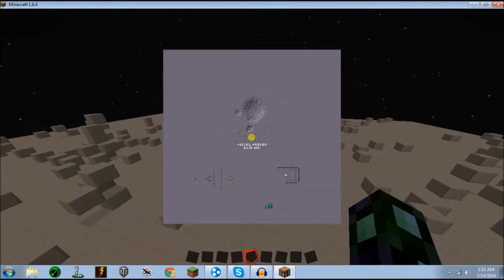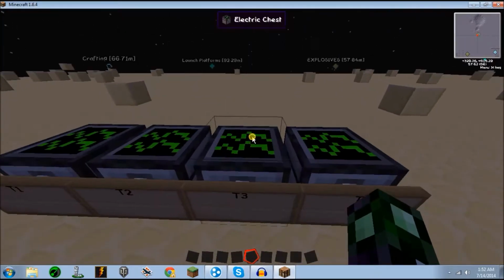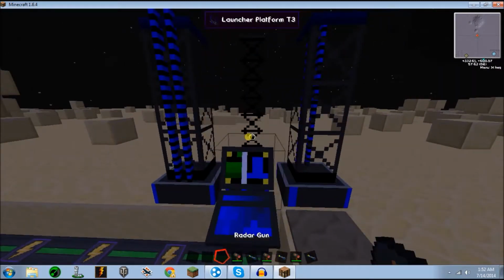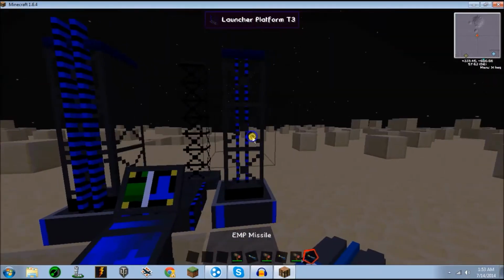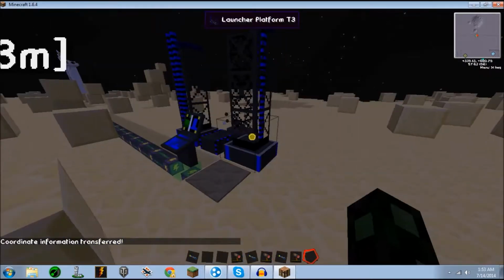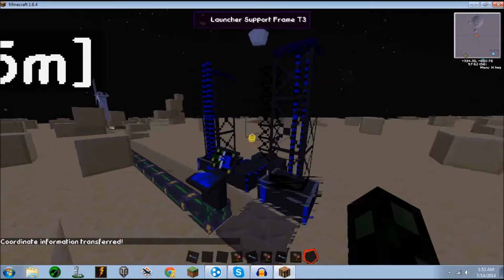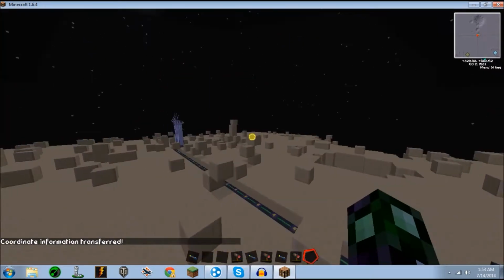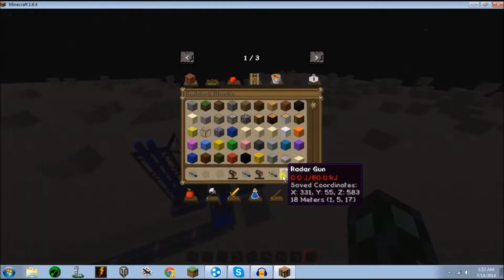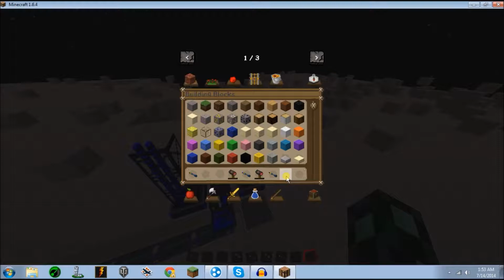Oh, there seems to be a glitch where you can hear missiles. Okay, well, Tier 3: EMP, fun; nuclear, funner; and exothermic, yes. Okay, so here's the EMP missile. It just makes a noise and doesn't disable mechanism stuff or anything, but it takes all the charge out of your radar guns, which means I now can't fire the nuclear missile.